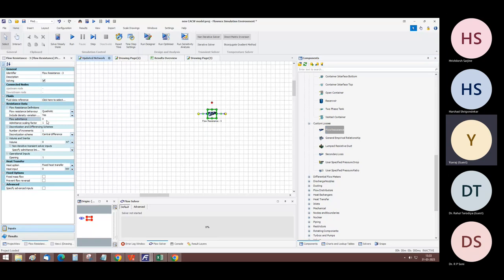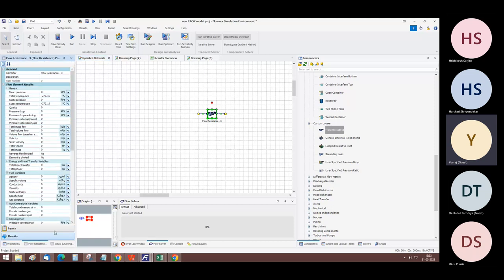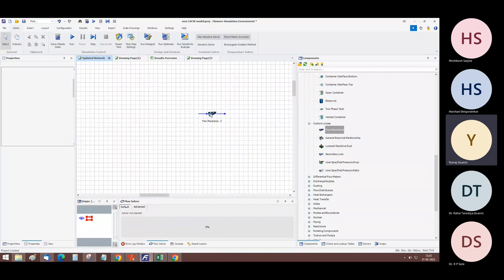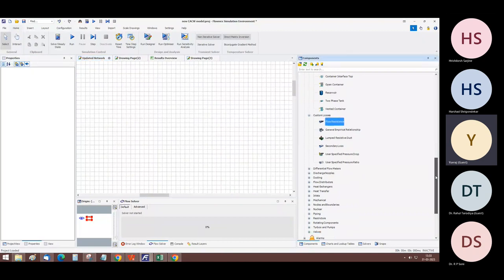Pressure drop modeling will be calculating all the flow admittance values. That is, the flow admittance value can be calculated by knowing the pressure drop. If we know the pressure drop already, we calculate the flow admittance and give all the flow admittance values here, and we get the results in terms of pressure, temperature, total mass flow, and other things. These custom losses elements are mainly useful for pressure drop modeling. If you know the pressure drop, you can use this flow resistance and calculate the admittance value using the formula m squared by delta p, and you can perform all of these things.